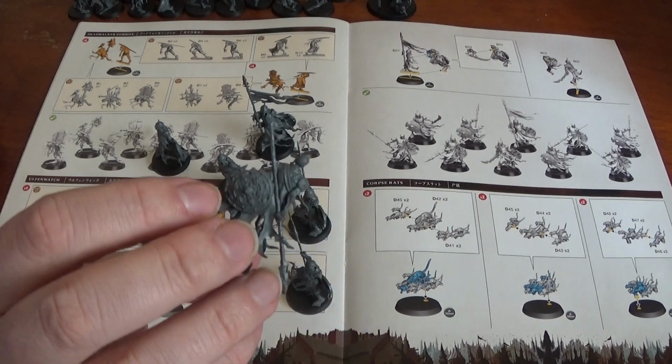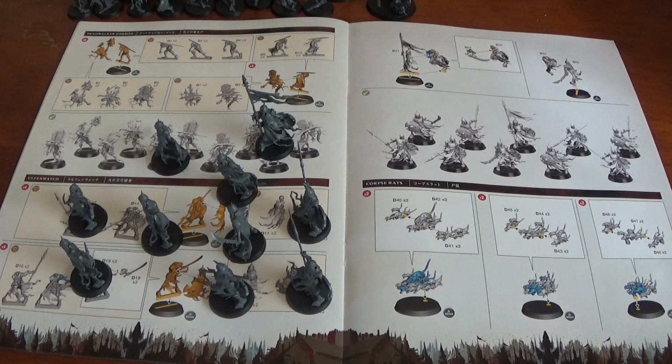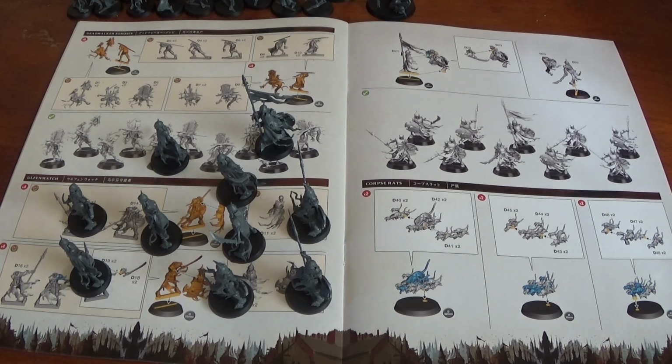Spearman. These are very nice models. I really like the style of these models, and I'm hoping they do a box set for the new vampire army, you know. Yeah, definitely. Right, so that's the Skellibobbles done.